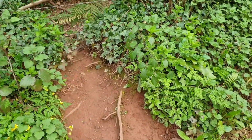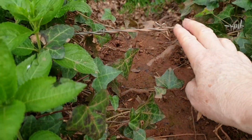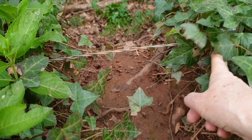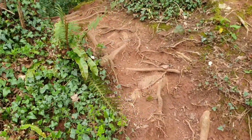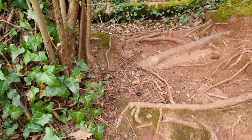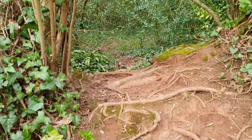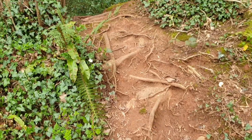We're on a path here, and you can see a little track going off into the woods, and it's a good idea to have a look on the barbed wire, because if the badger is pushing its way through there, there could be some badger hairs on here. I can't see any on that one, and it goes off into the woods. This is typical badger as well, just a well-worn path over a bank leading into a woodland. They tend to favour woodlands for their setts, and you can see the path going off into the distance there. So again, creatures of habit wearing well-worn paths.